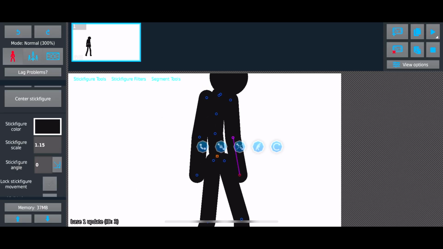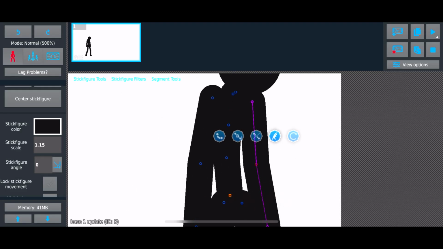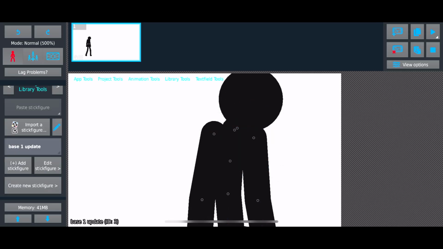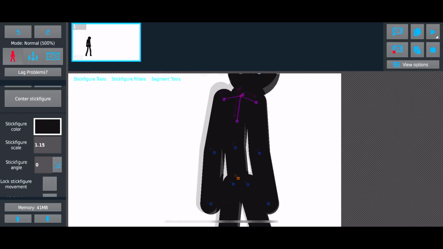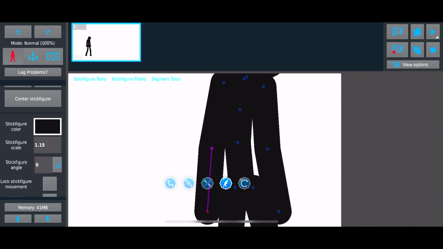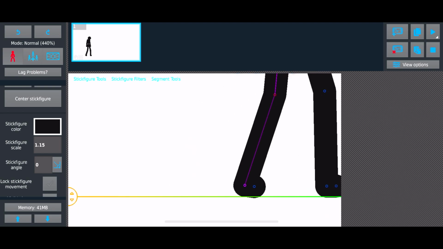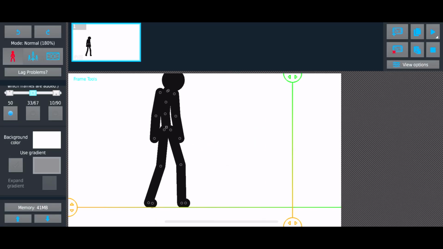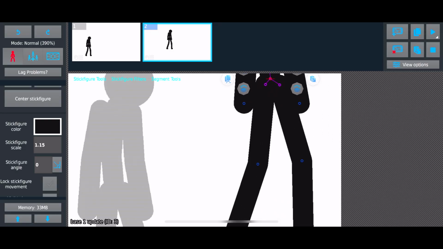With straight ahead, you're just animating, and you can still know what you're going to do next while doing the straight ahead. But it's really just preference, to be honest. It's just what you prefer. If you prefer straight ahead, just animating, then sure. If you prefer adding your keyframes, then going in between and putting in your in-betweens and doing all that good stuff, then fine. Do what you want to do.